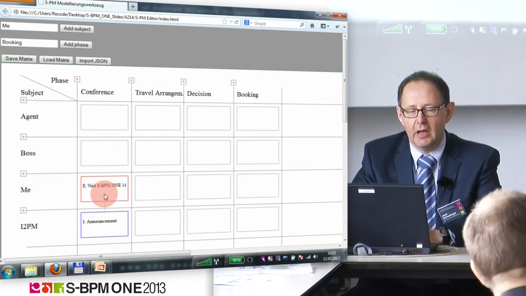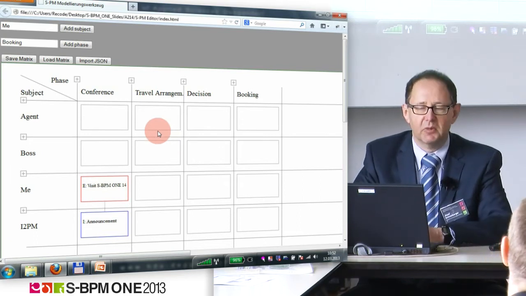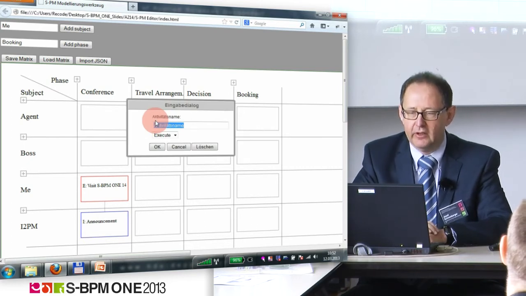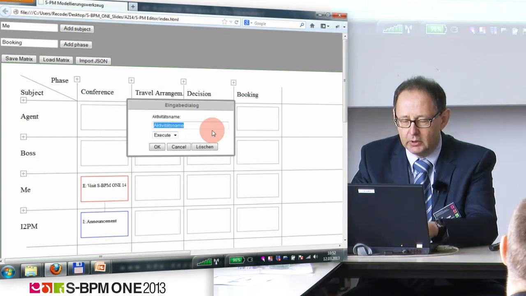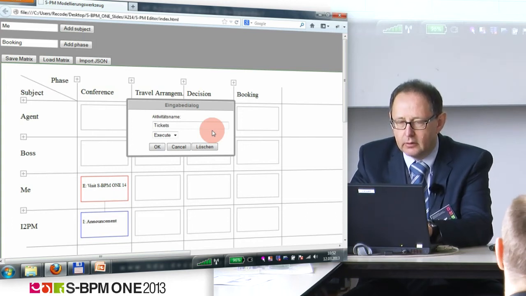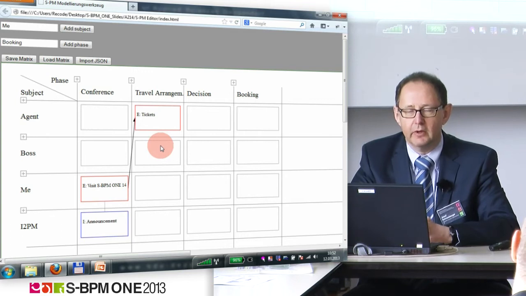So I would like to travel. So I'm going to ask the travel agent, so please give me some information about how to travel to the conference. So there's a new activity, like tickets. Tickets. Okay, so this is an execute activity, so we are going to add it here.